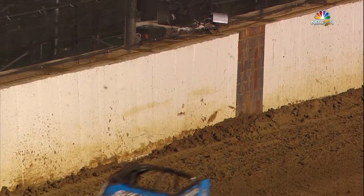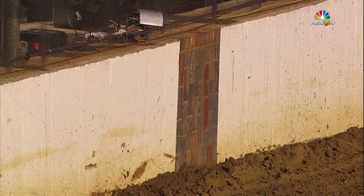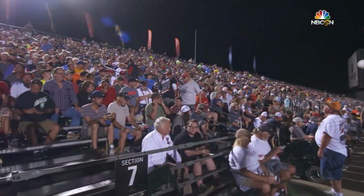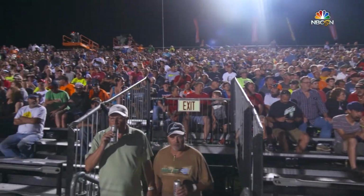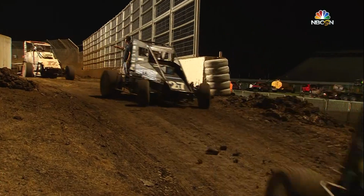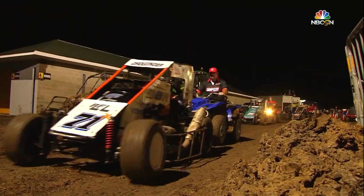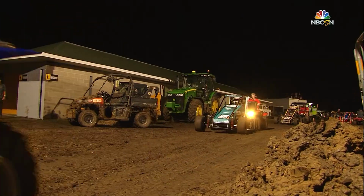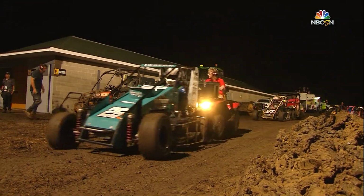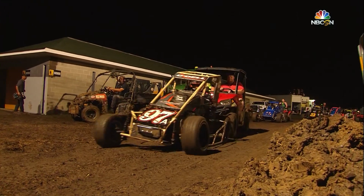And there's still a symbolic yard of bricks on the wall that's been fully covered by dirt for most of the last 2 nights. And race fans have packed the temporary grandstand to see a few firsts. The first night racing and dirt track racing at IMS. Open wheel cars have raced here since 1909, and for many years, the stars of the Indy 500 came from the short tracks and midget cars. The best grassroots teams and drivers are here again in a record number of entries.